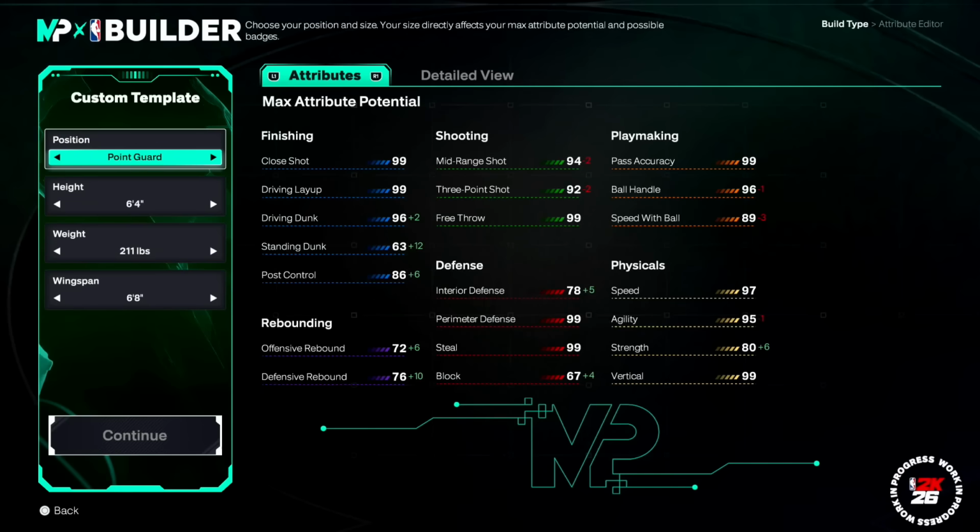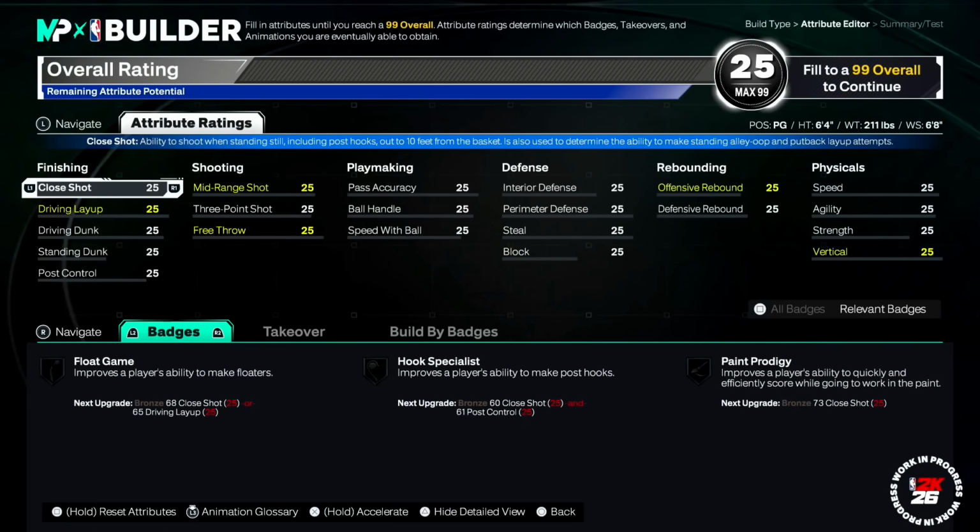Alright, for build number 2, I accidentally left the weight at 211. If I were you, I would put it back to 175. I feel like the lighter you are, the quicker. And then I went with a 6'8 wingspan instead of 6'6.